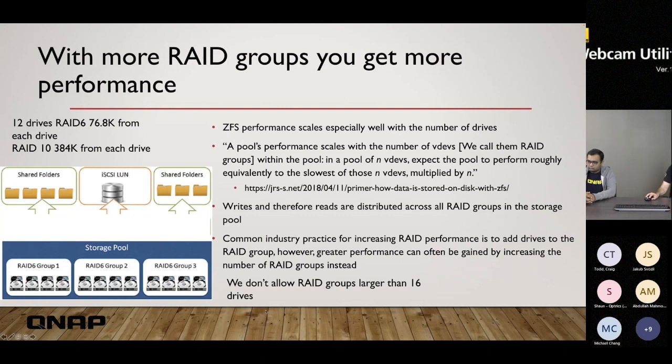Another reason is RAID rebuild speeds. You rebuild faster with smaller RAID groups. So also for safety, we have limited the size of a RAID group to 16 drives. So you can just make this decision, like if you have a 24 bay, do you want to do RAID 60 with 2 RAID 6 pairs, 3 RAID 6 pairs, or RAID 10? But just in general, smaller RAID groups can maintain throughput better when you have many users at once.